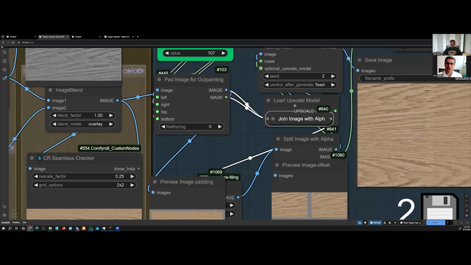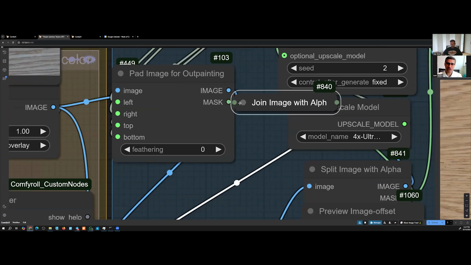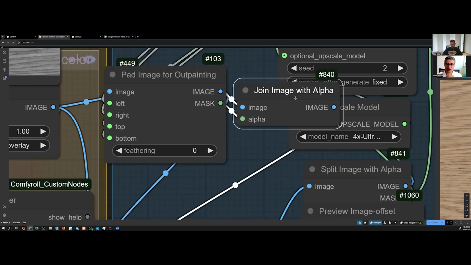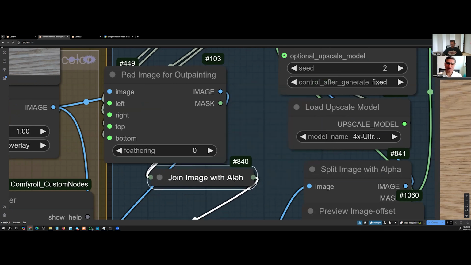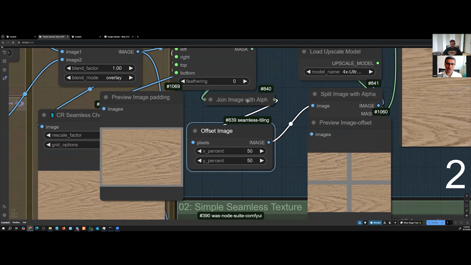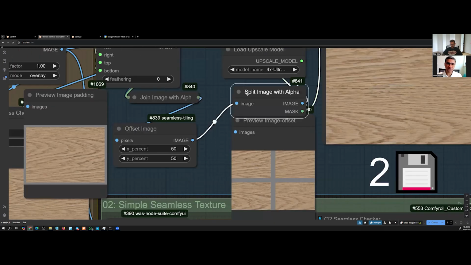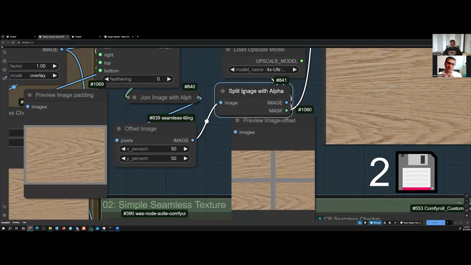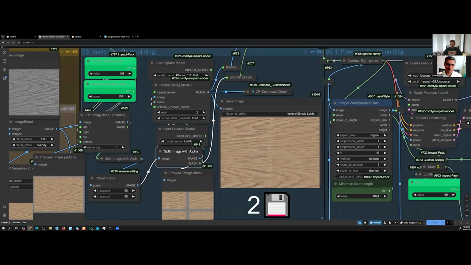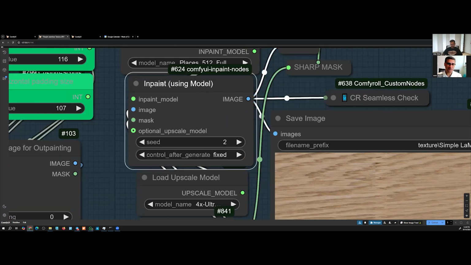So I decided to send these two images and also the mask into a node for merging the image with alpha. After merging with alpha, I sent the result for creating the offset. After going through the offset, again I'm extracting the image and also the mask, and I can send the information into my inpaint model.